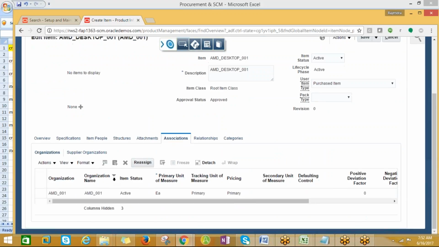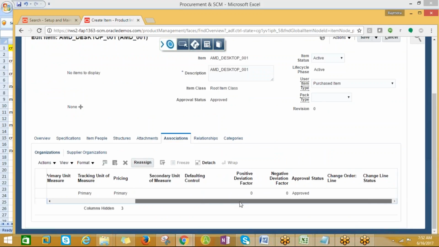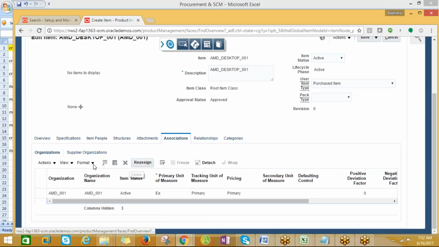Yeah, you can add the organization here. So it is approved, so we can add.